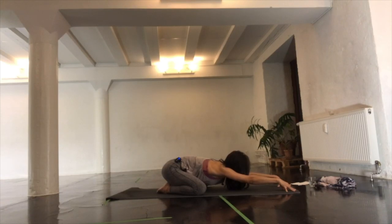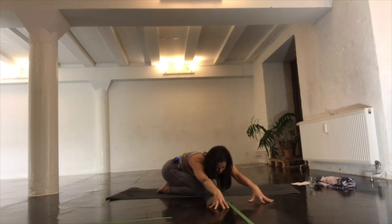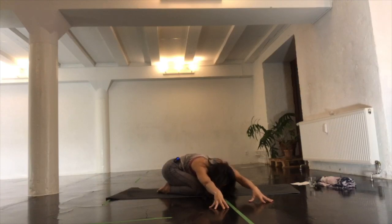Lift your head. And as you exhale, bring your hands over to the right side and fold here. Bowing here, pressing your left hand against the ground to root your left hip onto the heel. And trying to press your chest down, so you can feel the stretch mainly on the left side of the body, from the left hip to the left arm.